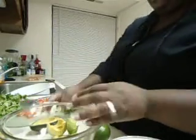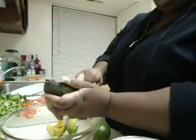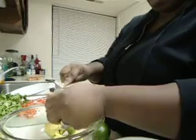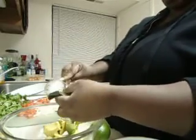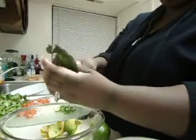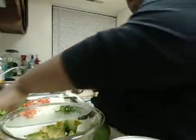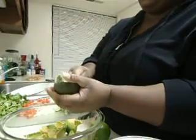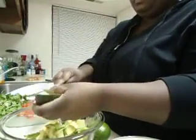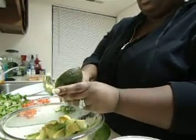I'm very slow at this, but the guy yesterday was rocking and rolling, doing it so fast. Whatever — this is my first guacamole, so don't fault me for being slow. I had three whole avocados but only cut two because I'm trying to figure out if I actually need the third one, or if I was just being greedy. I'm going to mix it up first and see whether the third avocado is actually needed.